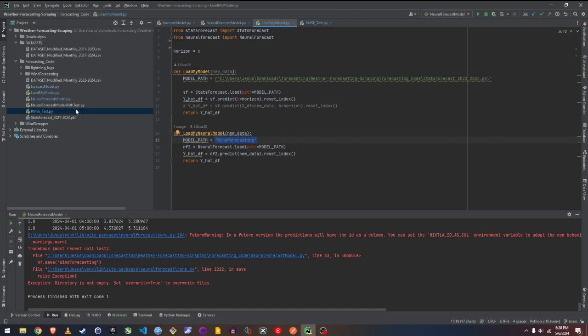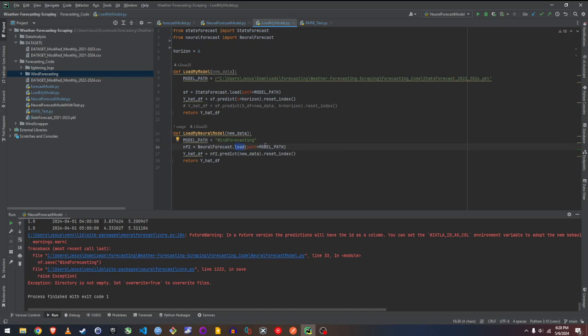In my case, since the .py is in the same path as the wind forecast folder, I don't need to provide the whole path.